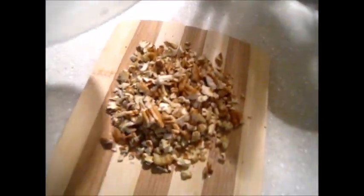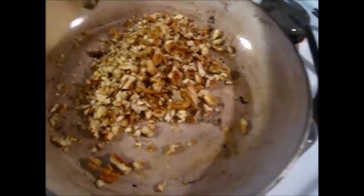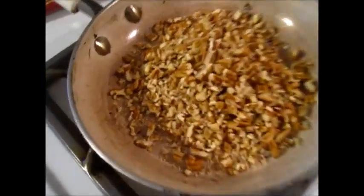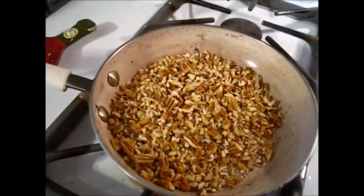Alright, you can see how these have chopped wonderfully, and I'm going to put those straight into our frying pan. This isn't on, by the way. Alright, I went ahead and chopped up the rest of that container. This is going to come to a little over a cup of chopped pecans.